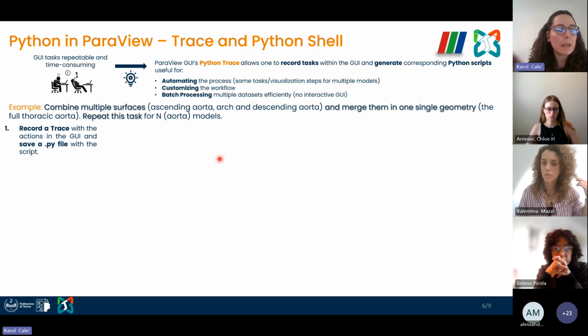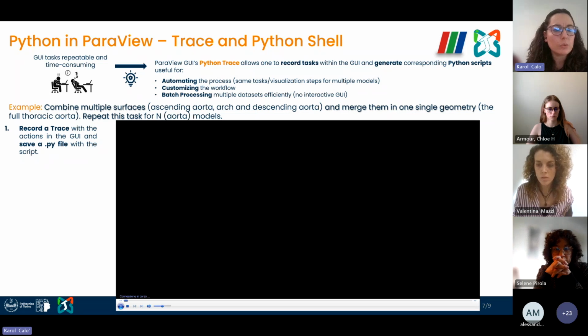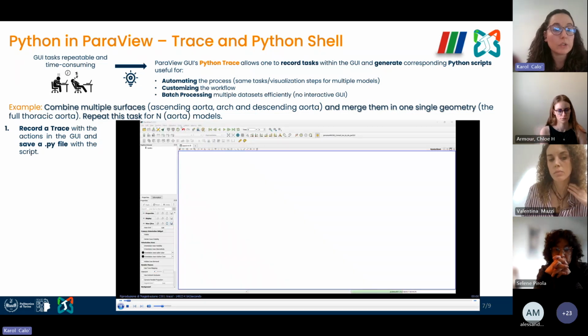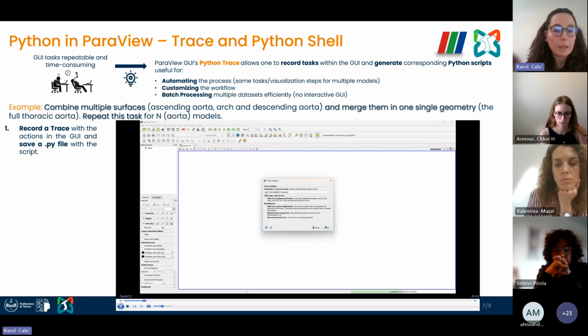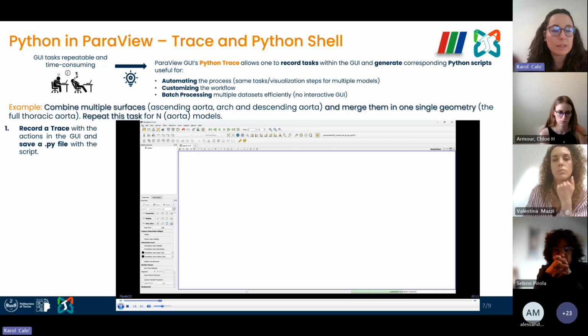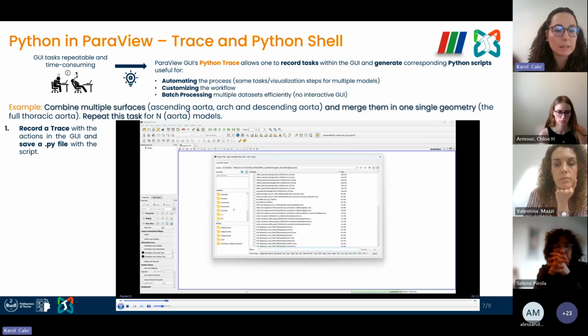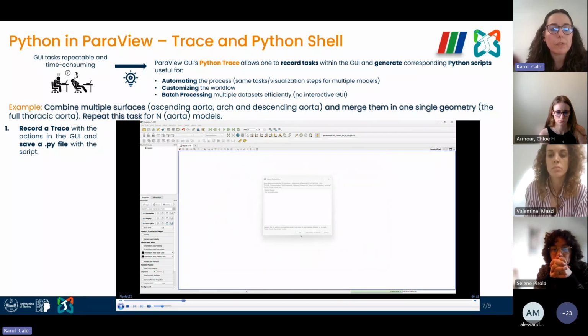So the first step is to start recording a trace within the ParaView GUI that will record all of the operations that I will perform inside ParaView. After starting the trace, I start to build my pipeline by performing all the tasks.